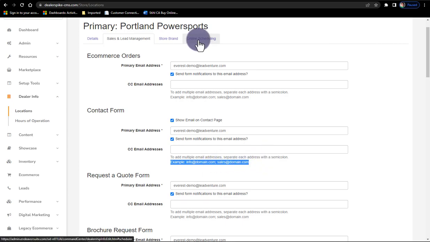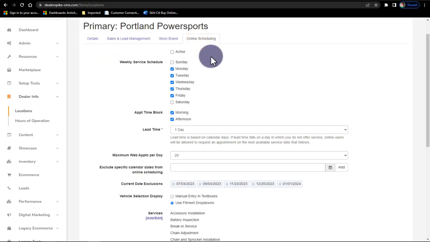And finally, there is online scheduling. If at some point you would like to have your customers have the ability to schedule a service or repair appointment directly from the services page on your site, you can go through and activate this and then set up the rest of the controls down below. Now, this is just simply adding another form to your site in which people would request service, and you would have to finish the actual scheduling process by way of phone call or email.